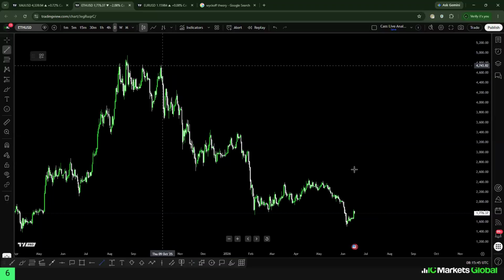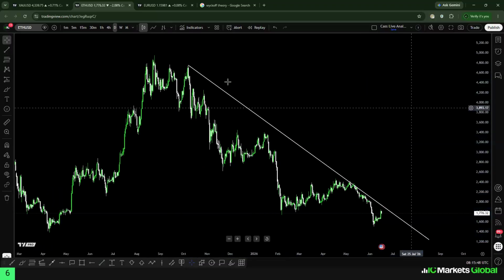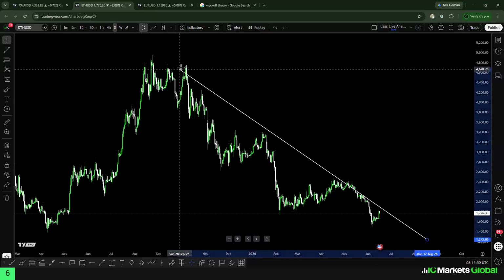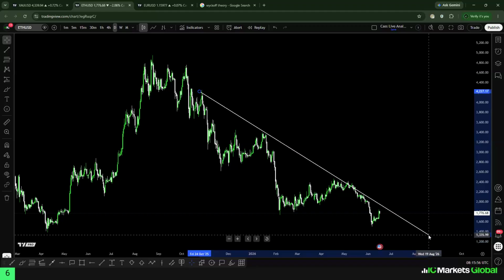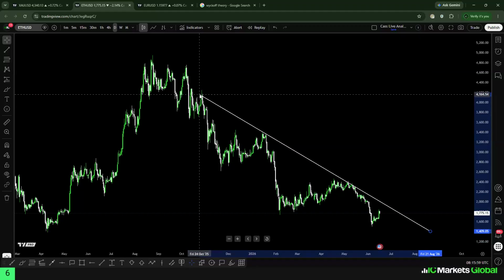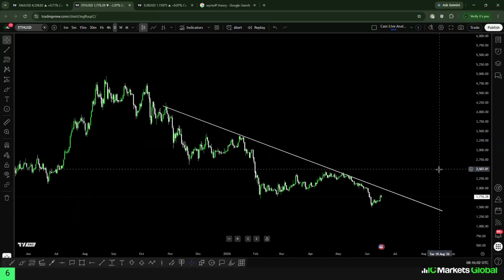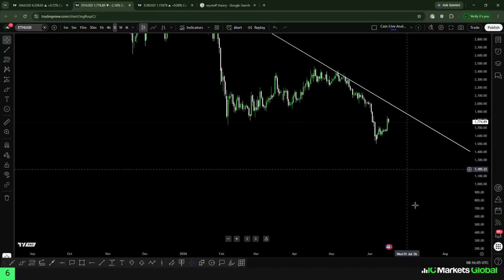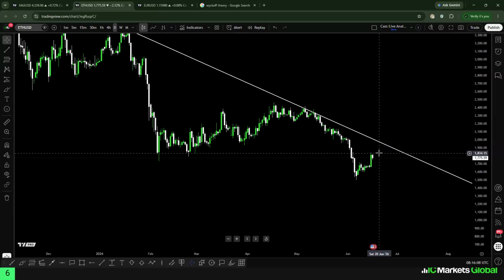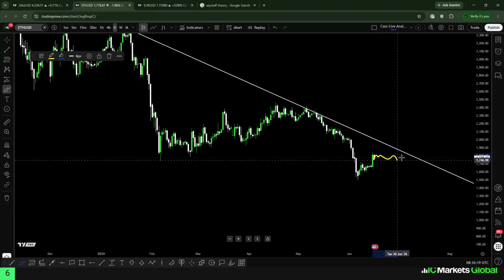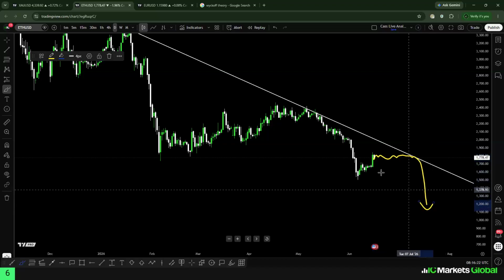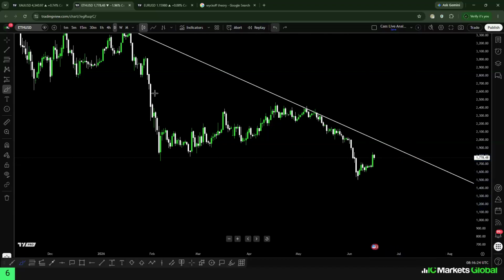Let me just see what I have here. Okay. I think Ethereum's going to go down, but it needs to pull back first. So there could be a chance that I might get stopped out. Okay, what I'm hoping to see rather than getting stopped out is that price goes sideways for a while, then it drops. So it's going to have to go sideways for a while.